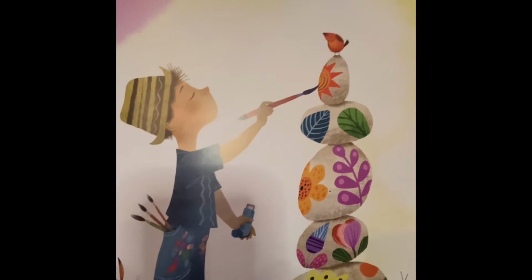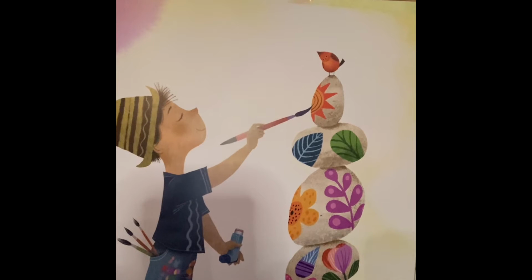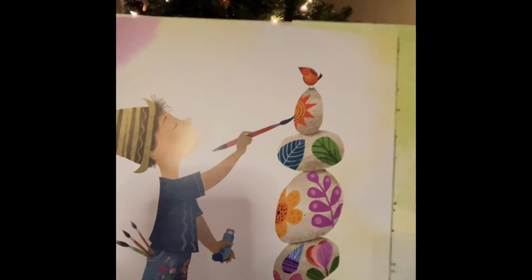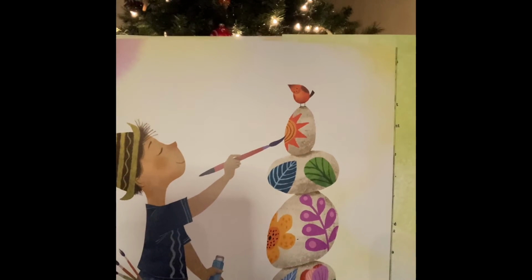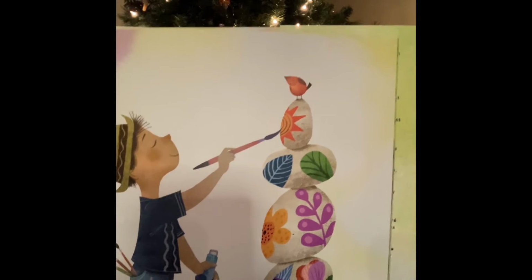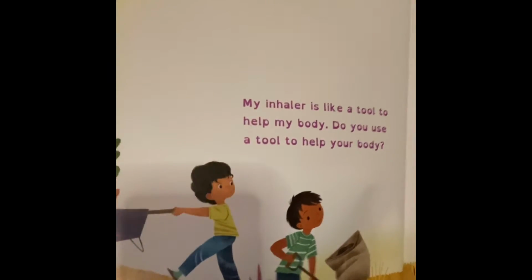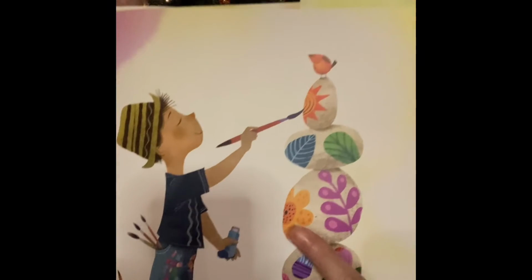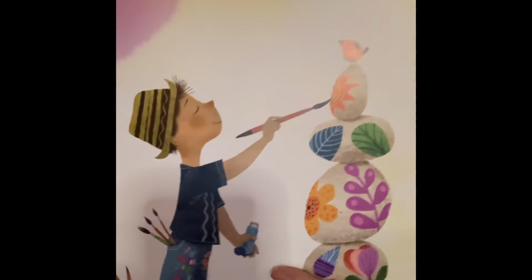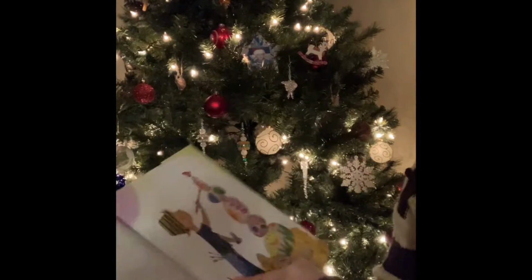And it looks like he's taking maybe a relaxing time by painting. See, that looks like he's painting. So he says, my inhaler is like a tool to help my body. Do you use a tool to help your body? See, here's some tools right here. But he's using that to dig into the ground. But here, Raphael is using a tool to help him breathe a little bit easier. Okay, let's see what the next page is about.